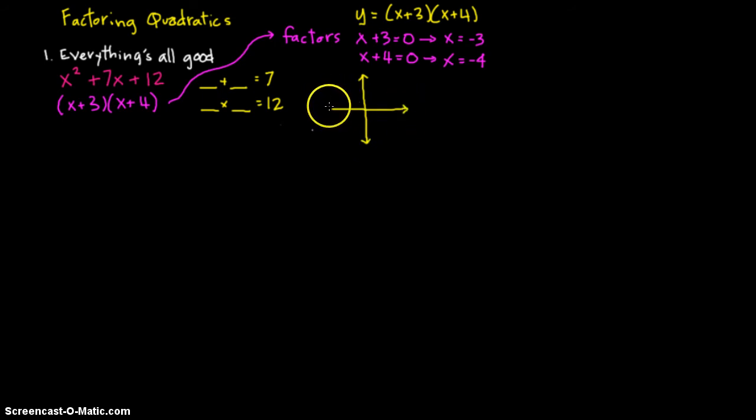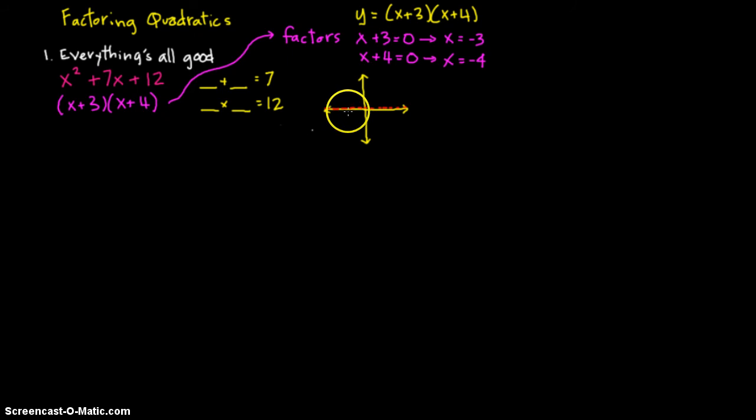Here's my graph, and I want to know, here's my y equals 0 line, and at what point does my graph pass through that line? And I know here I can say, well, if this times this is equal to 0, because y has to equal 0, then either of those can be equal to 0. In other words, x plus 3 could equal 0, or x plus 4 can equal 0. And if I say that, I can rearrange the equation a little bit and say, well, then that means x equals negative 3, or x equals negative 4.